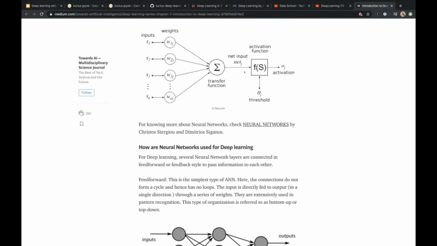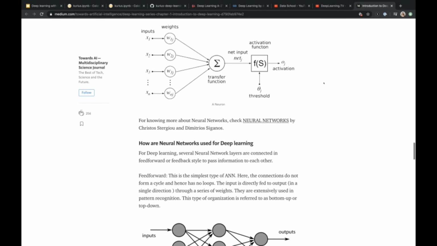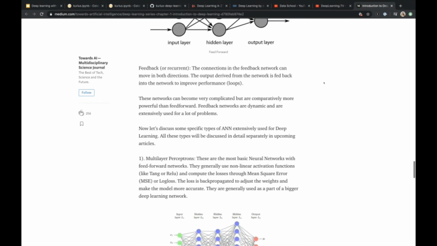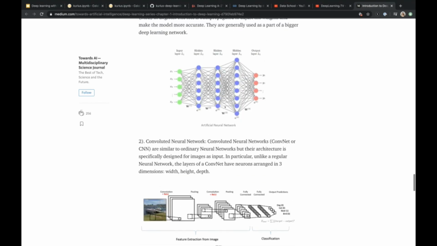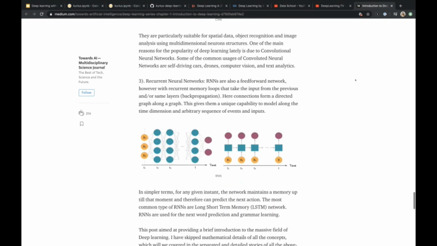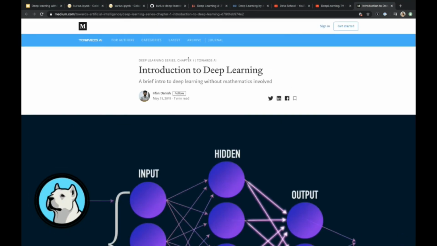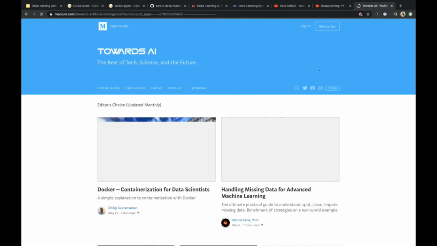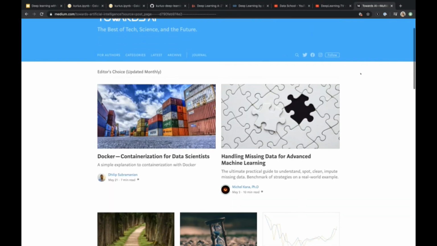And then it goes more into the math here. These are the weighted functions and then the biases and everything. And this is all the math involved. I think this is chapter 1, right? So I think there are actually more chapters in here.